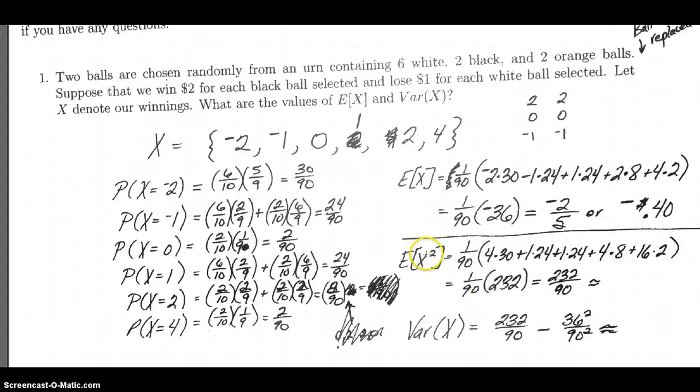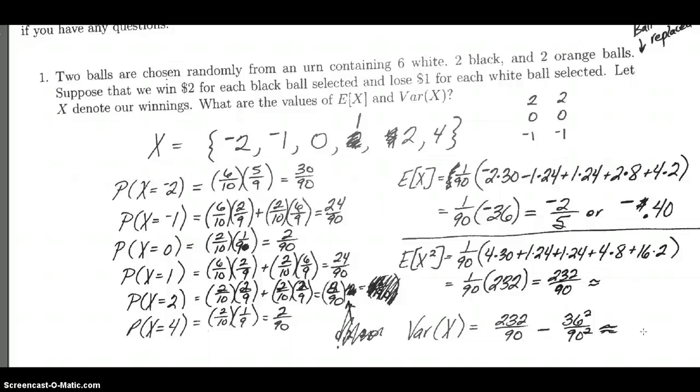Now when I get the variance, I need to get this expected value of x squared. So very similar. The only thing is these x's here all get squared. Notice that the 0 doesn't even appear in this because it'll get canceled out when we take 2/90 times 0. That'll just end up being 0 anyway. So my expected value of x squared is this, then variance of x, and subtract them out. I think it's 2 point something there.